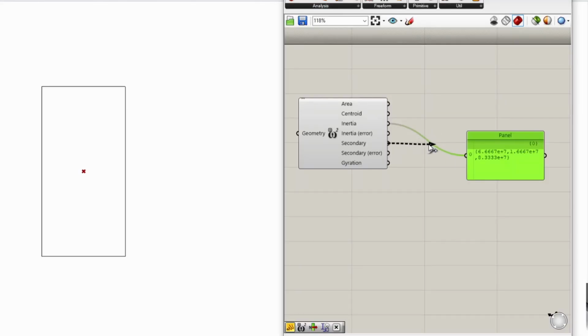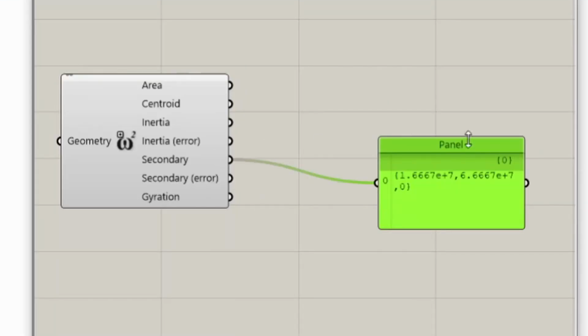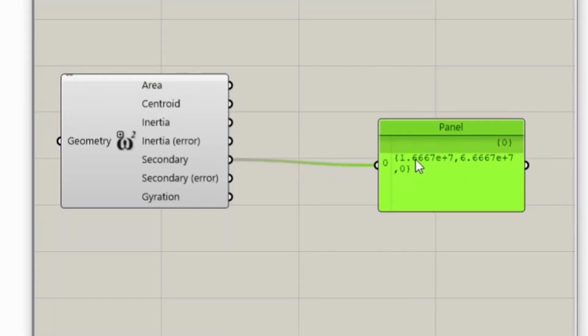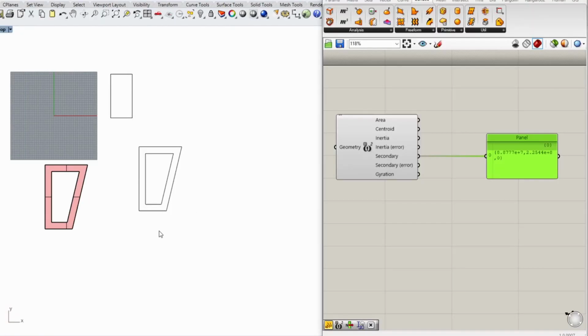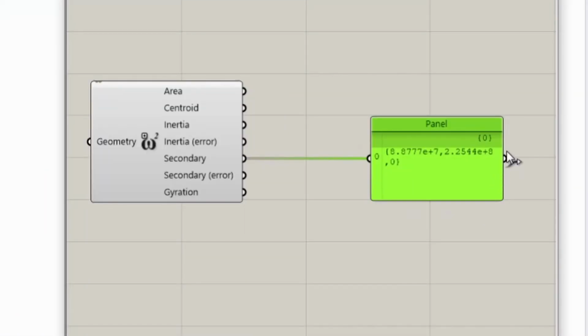If you are looking for a very quick and simple way to calculate moment of inertias of cross sections and complex geometries, then this video is right for you. First, we're gonna look at how to calculate the moment of inertias for a very simple shape, like a 200 by 100 millimeter cross section. And then in the second step, we're gonna look at how to calculate the moment of inertias of a very complex cross section. So let's get started and jump into the video.